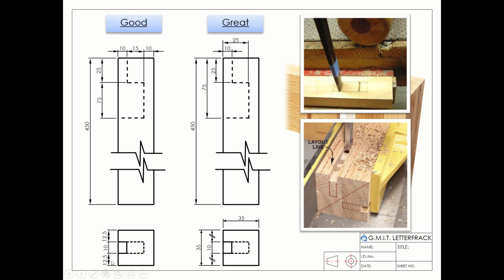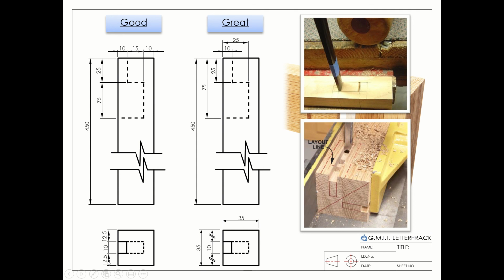So I think we can all agree that giving the dimensions like this is a very poor way here. Here we have the actual length of the piece, or the width of the piece, indicated up here in our elevation, and you're making the person add them all up together. So I look to my plan, but I have to go back up to my elevation to find what the width is, and I have to do a bit of maths to figure it out. You can see here in our plan view, 12.5, 10, 12.5. Again, I have to do my maths. Whereas really we just want to indicate as clearly and cleanly as possible, we take a 35 by 35 piece.